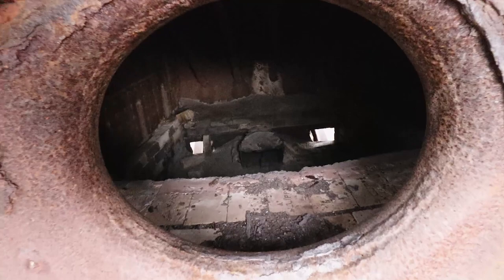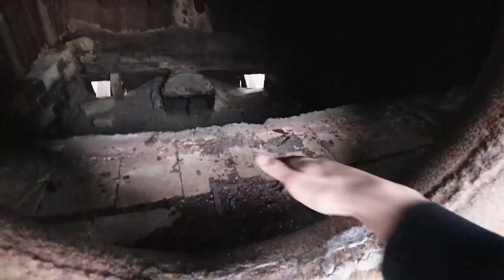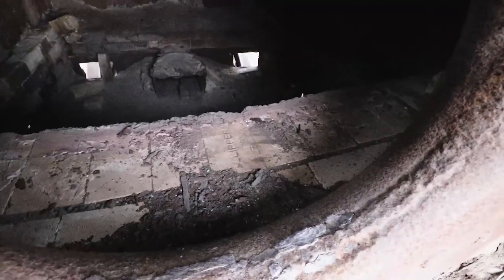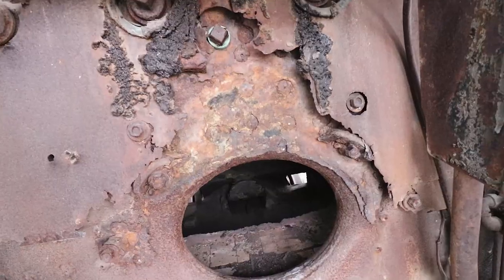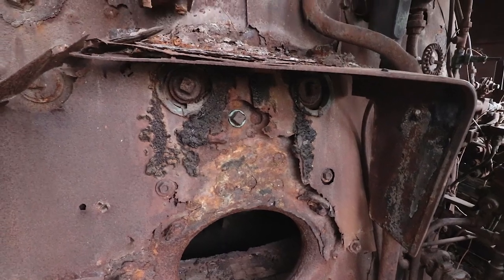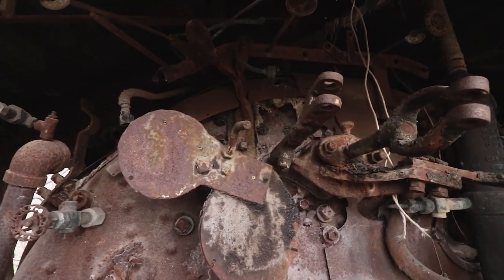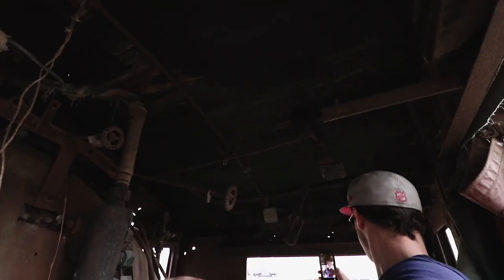There's nothing resembling... This is where they'd shovel the coal into. There's some bricks. Old, I don't know what the company is. Lipper. Old Lipper bricks. Yeah, they had to insulate it somehow, I guess. Oh, I wonder what that is. Asbestos. Oh yeah, the roof's wood too. So... Oh, look at all the tar. The tar from the coal.